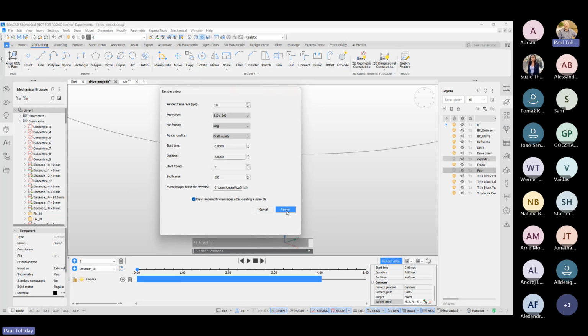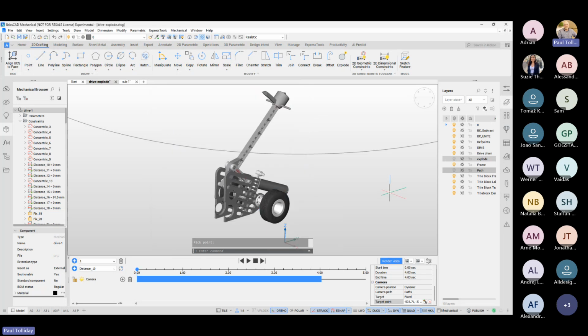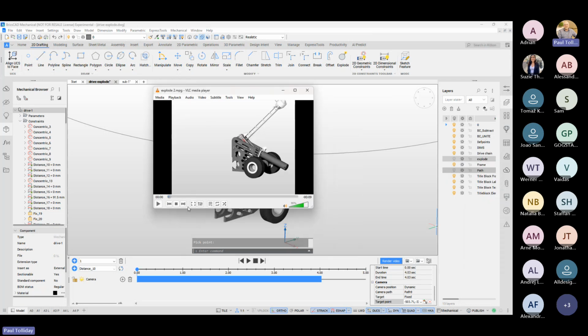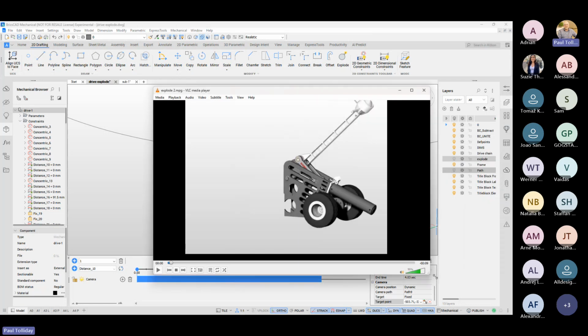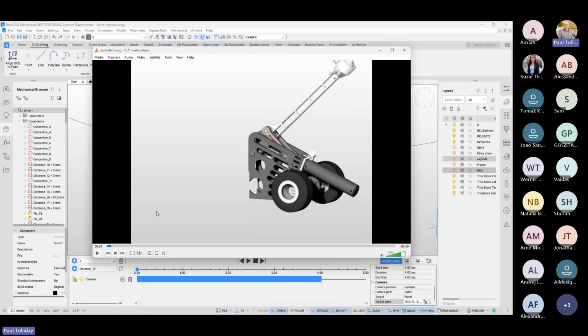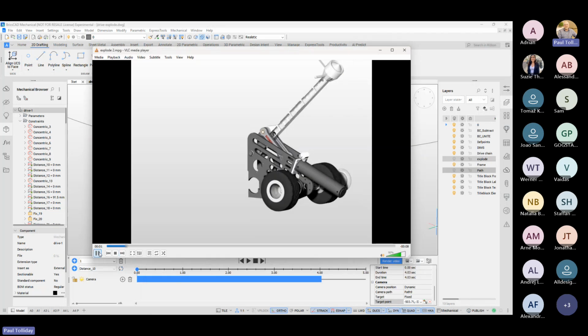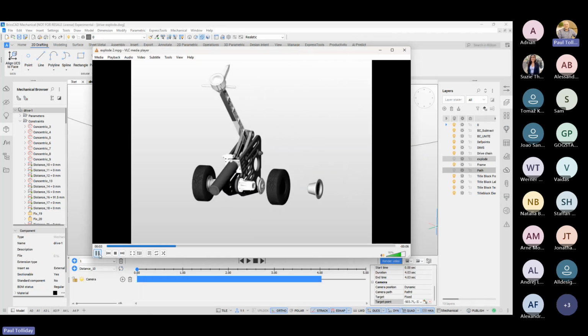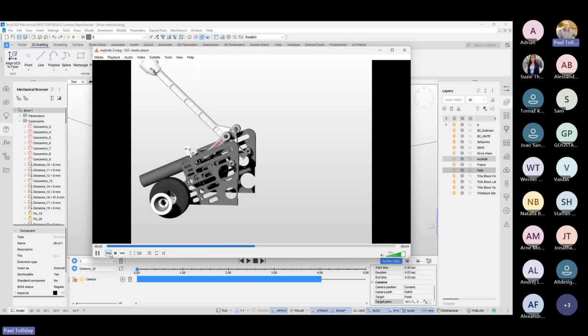Now again, it's going to take a little bit of time to render that, so I've already prepared one. And when I say quite a bit of time, we're only talking about 2 or 3 minutes, but obviously we've only got 30 minutes for this presentation. So I'm going to show you one I prepared earlier, and I'm going to pull this across, and we'll make that a little bit bigger. So the smooth animation you get when you click on play, you can see it rotates around quite happily.